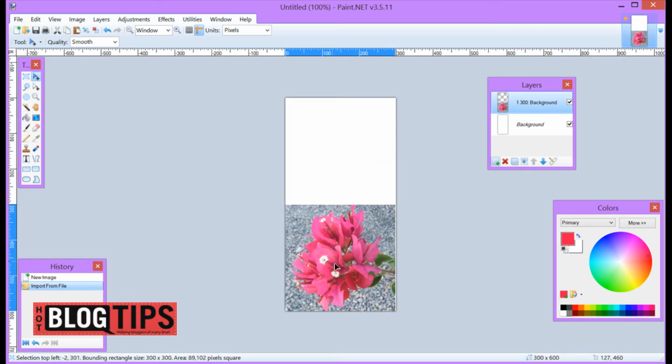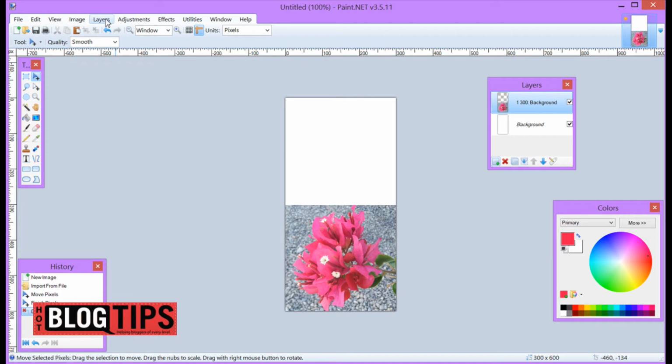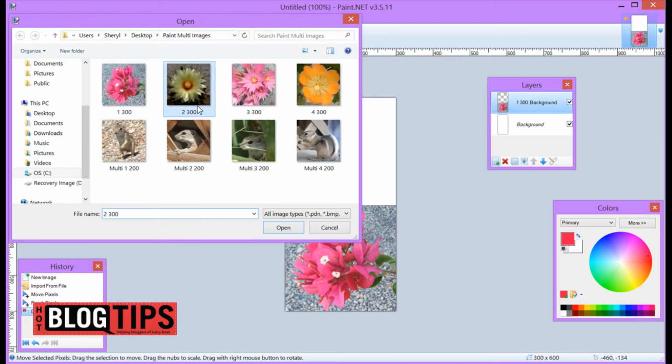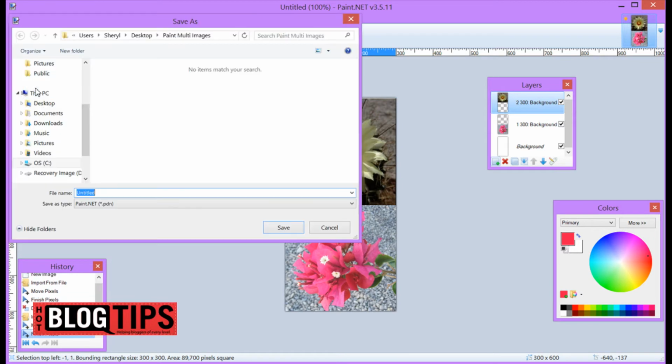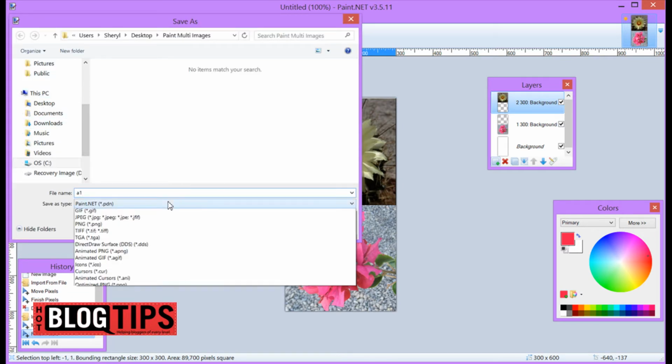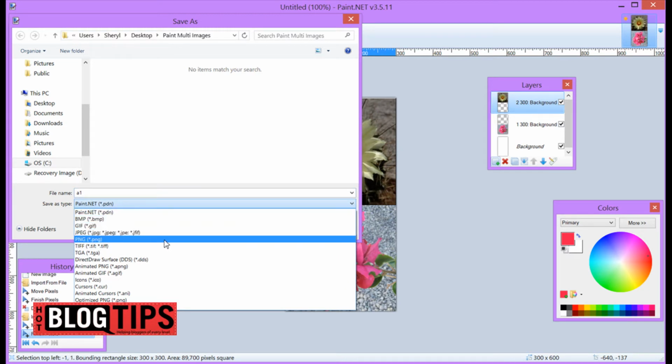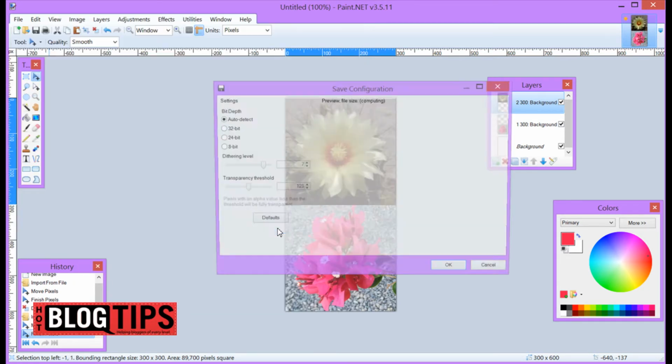It's a little easier sometimes when you're only dealing with a small space so that you can get them lined up perfectly. I'm going to deselect. I'm going to Import from File, get my second one. And these usually tend to line up a lot better when you do it this way. Once I have this, I would simply then go Save As. I would title it, put it in my favorite format, which is PNG, and save.